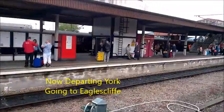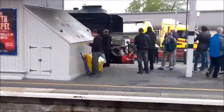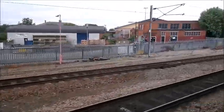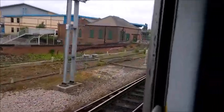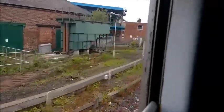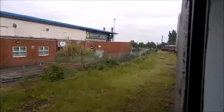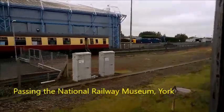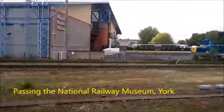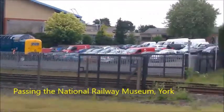You can see the Flying Scotsman any moment now — there it is, look, just the steam train itself there. Flying Scotsman. You can see the Roundhouse Triangle here now, around Central. The National Railway Museum is moving in, look — passing the National Railway Museum in York. Passing the five Deltics there, very nice.